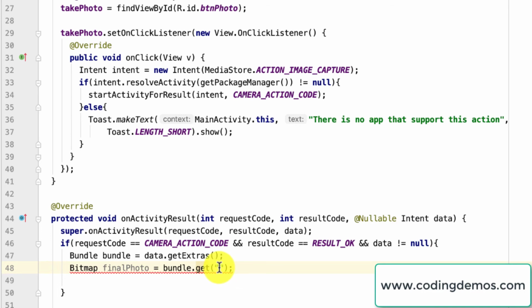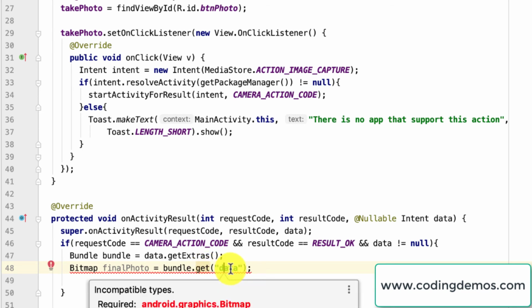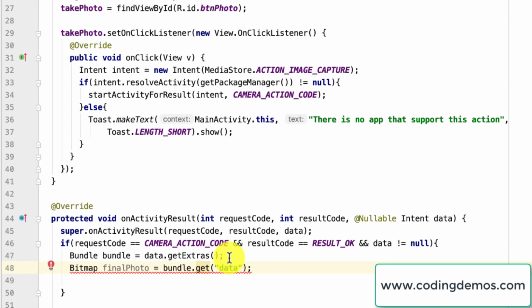So in the Android documentation, and I'll link that in the description below, it says that we need to pass in a key called data. What this does is, when we call data, it basically gives us a thumbnail photo format. So when you use your camera in your phone or your emulator, and you use the data here, then the final result of that image would be set as a thumbnail.